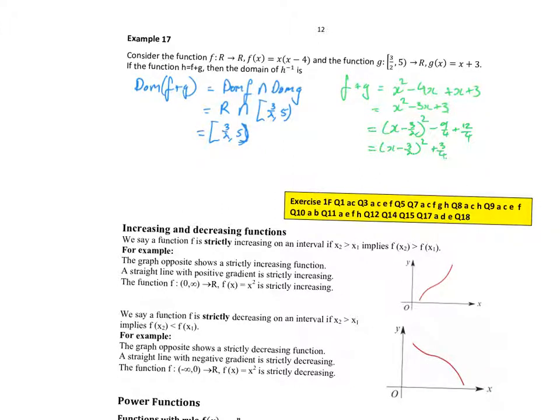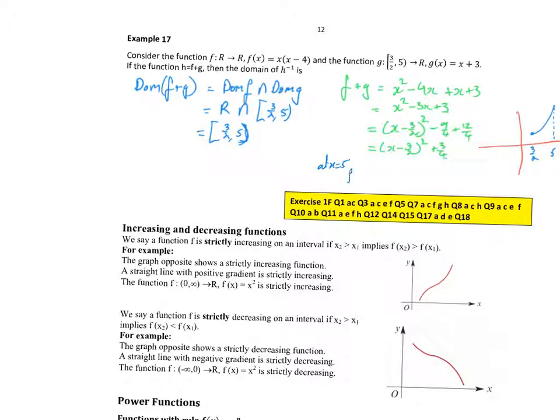So now I can work out the range of that function a bit more easily. So if I do a quick sketch of that, I could see the turning point will be at positive 3 on 2, positive 3 on 4. There's my turning point. And it's a positive parabola, so it's just going to increase. Now the domain of that graph is just from 3 on 2, so it's just that right-hand part of the parabola. And we're going to stop at x equal to 5.